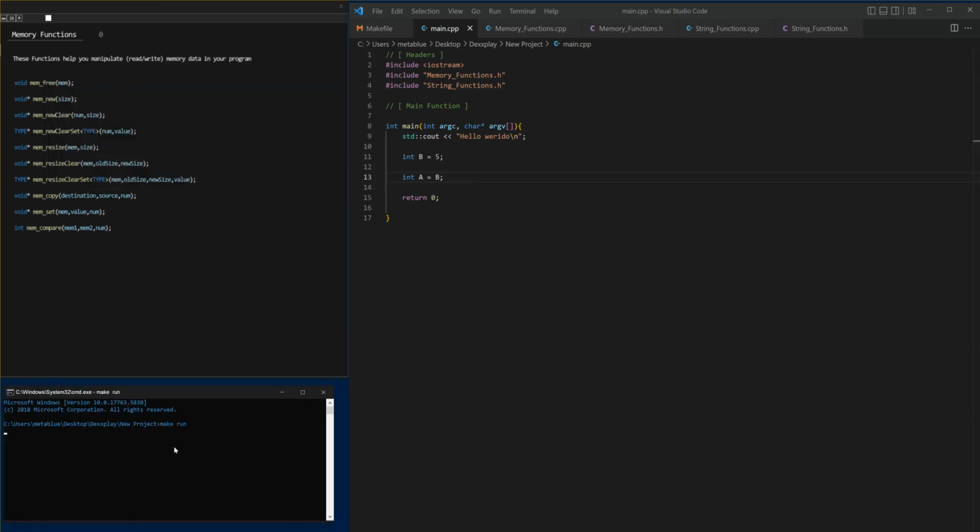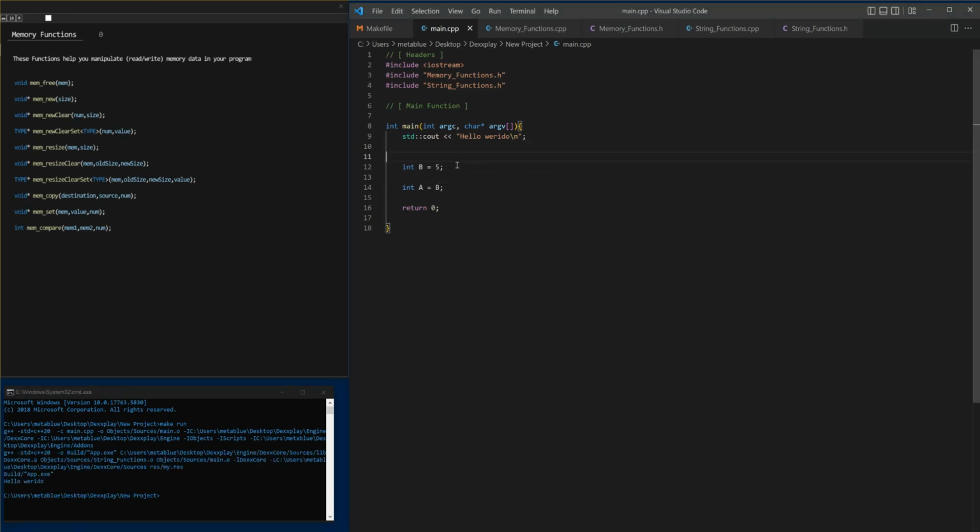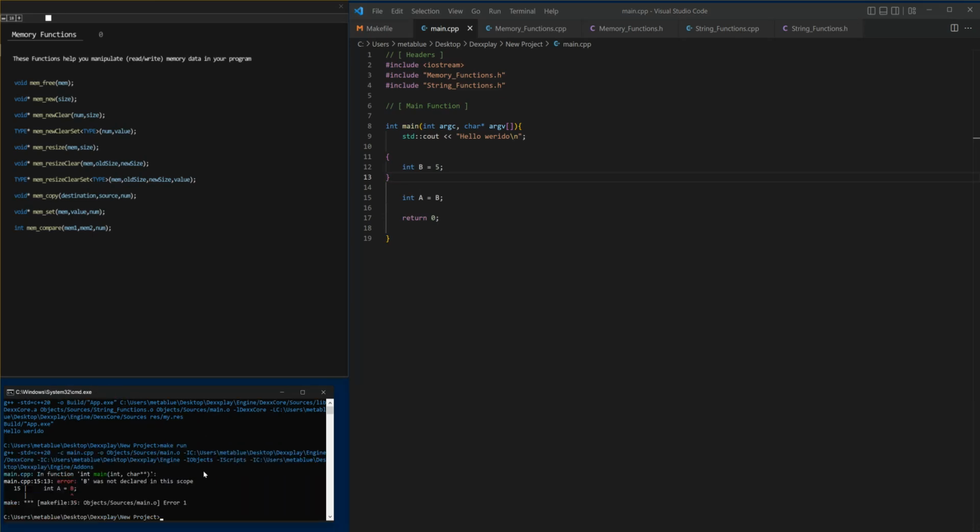But as you can see, this runs, but the moment you put this variable in parentheses, it is out of scope. Remember to declare it in scope. So it's out of scope. But the main point here is when you create memory addresses locally, the moment they leave their scope, they don't exist.